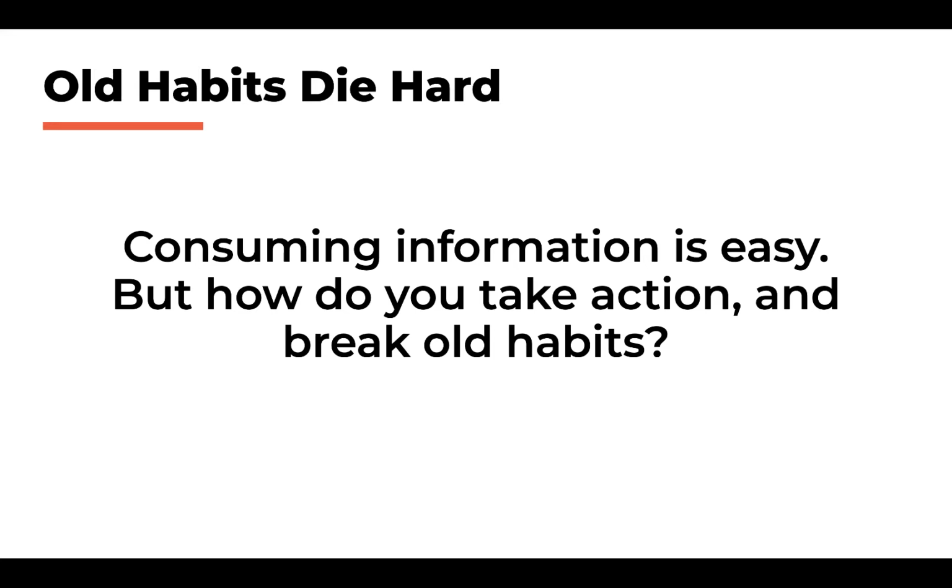Or you have a spasm of excitement and action, and then a week later you're back into old habits. You commit to taking action and achieving a goal, and then you don't. And it affects your mental state. You promise yourself something that doesn't happen, and you lose trust in yourself, and then you start to lose respect. And somehow it becomes even harder to take action the next time, because it's like, yeah, right, what's different about this time? And you know this deep down.